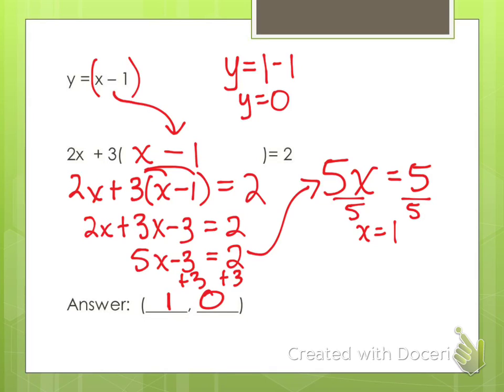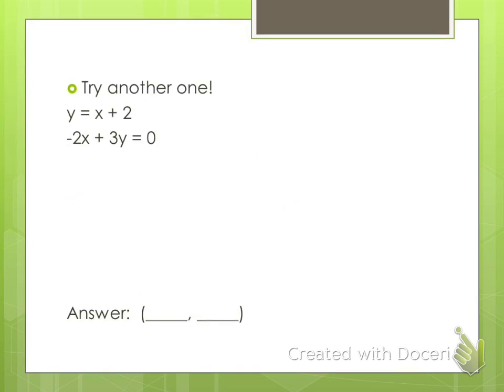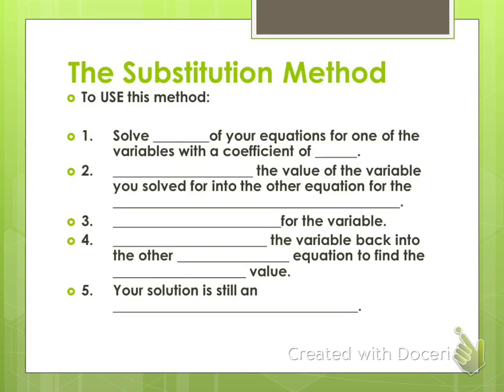This is a substitution method type problem, just from beginning to end. Now we're going to fill in that box so that you have steps written out to help you do this on your own, and then we'll practice it and practice it and practice it. Oh, they wanted us to try another. Let's go to the steps for now. We might go back to that other one if we've got time.